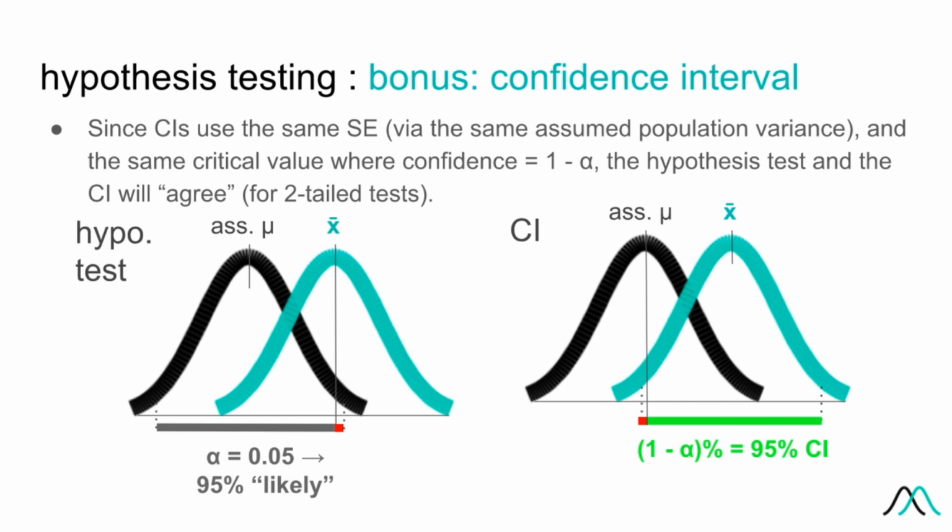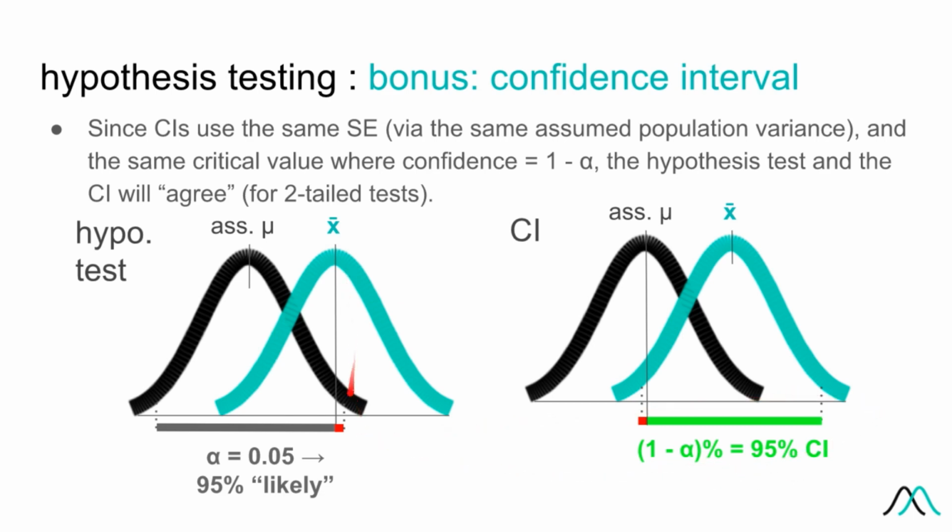But again, this is only true if the test is a two-tailed test, because a confidence interval is always two-tailed, at least in our case. Therefore, they use the same critical value, and they always also use the same standard error. Confidence intervals can be one-tailed, but this is not a common usage. So if, again, the difference between mu and x bar were greater than this common interval, as in a significant test, then the confidence interval would not contain mu.